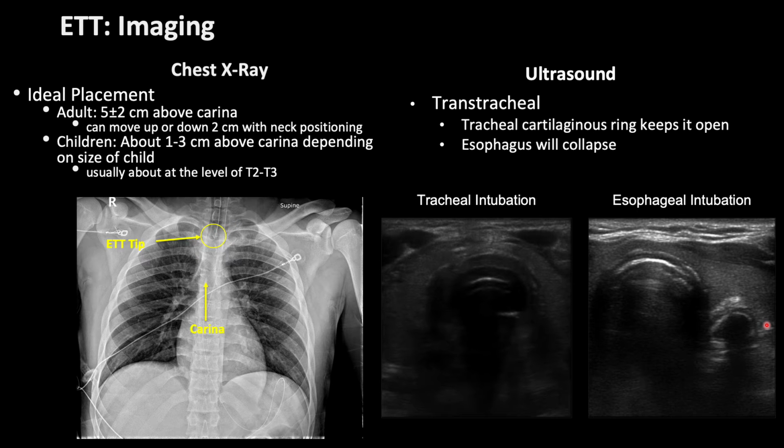Ultrasound is another imaging option to confirm placement, but it's not as frequently used. The key anatomical point to help us differentiate between a tracheal intubation and an esophageal intubation are the cartilaginous rings around the trachea help keeping it patent, whereas the esophagus can collapse unless it's filled. On the ultrasound, you'll note a proper tracheal intubation if there's only one air mucosal or AM interface with reverberation artifact and posterior shadowing noticed, as you can see in this image here. An esophageal intubation will be identified if there are two AM interfaces with posterior shadowing, as noted in this image here, otherwise known as a double-tracked sign.